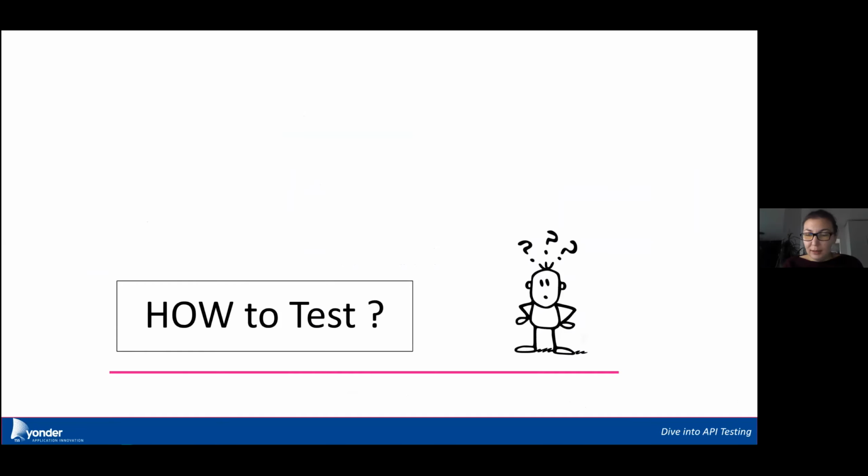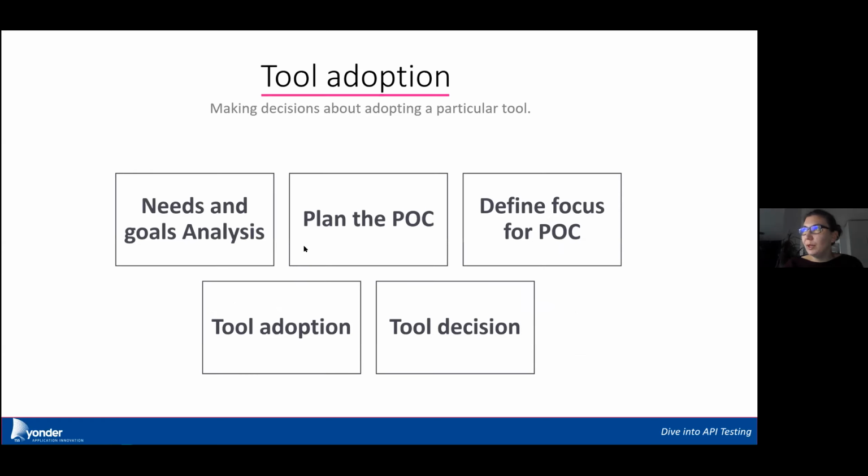The idea is that we know the API and we know the concepts, but the question is how to test it. Actually, how to be able to test the product and provide the result that I would like to have. And even if sometimes it seems quite hard, especially at the beginning when you write your first test on the API part, in reality it's not that difficult once you start. So let's see how to do it.